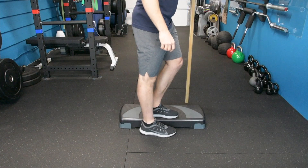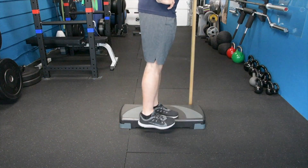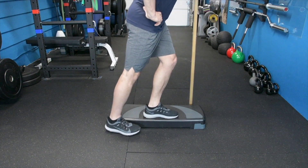This exercise is a three-way step down — great for hikers having any discomfort walking downhill or downstairs. We've got three positions. First, the forward step down: the working leg is on the step, pull the toes up so your heel hits the ground first with the non-working foot, then use your hips to start the movement — reach back with your butt a little and drop down until your heel hits the floor, then return to start. I also like to keep toes up on the side step down to get more range out of the lowering phase. For the back step down, again pull your toes up so your foot is flat as it touches the ground, getting as much motion out of the working leg as possible.